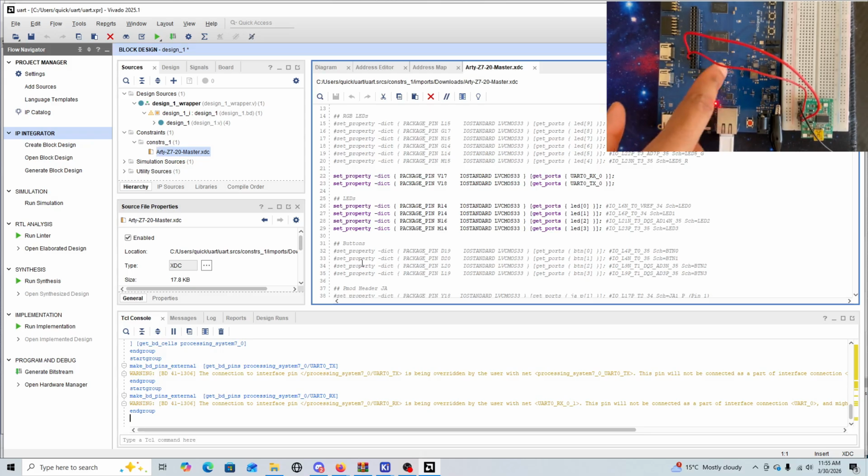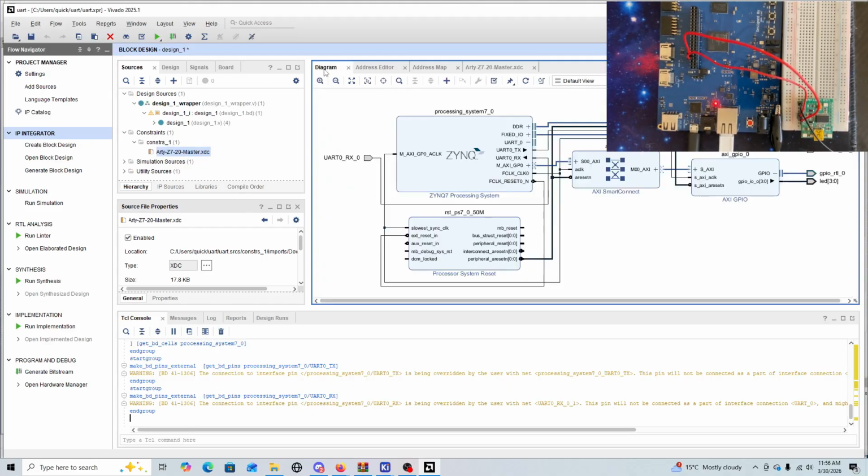So it goes from the processing system through the programmable logic, and it gets exposed to this 40-pin Raspberry Pi header here, which by the way I can use to talk to my Raspberry Pi, whether it be UART or SPI or whatever you want to do. That's available on the EMIO of this Zynq processing system. But you can see this is routed from the processing system transmitter to the receiver of this FTDI chip, and same thing for the receiver from the processing system to the transmitter of this FTDI chip, right? Okay, and obviously the ground for the board is connected to the ground of the FTDI chip as well.